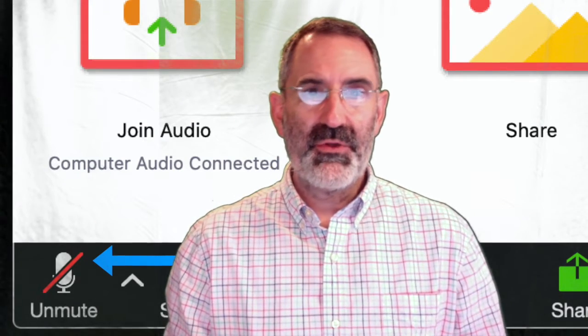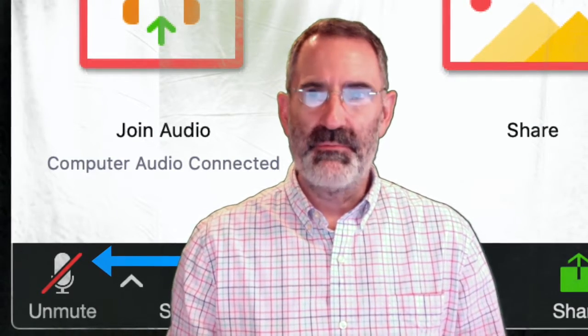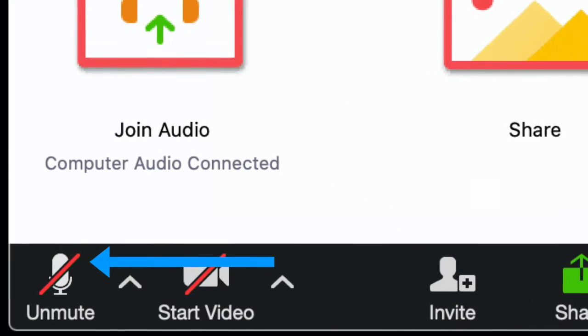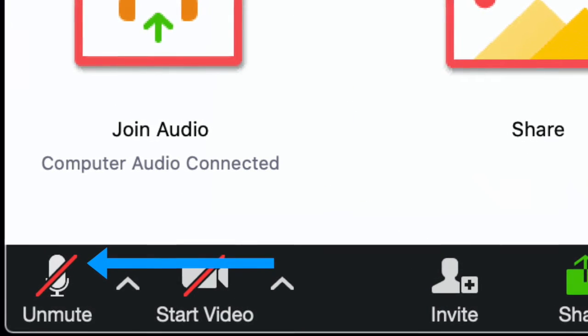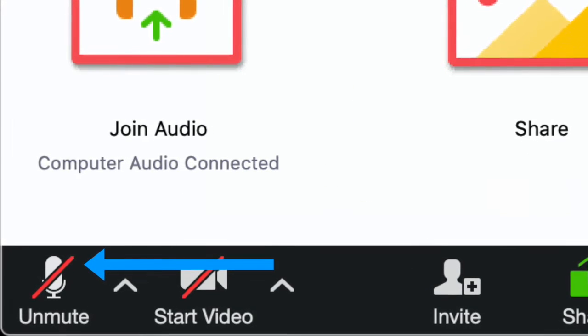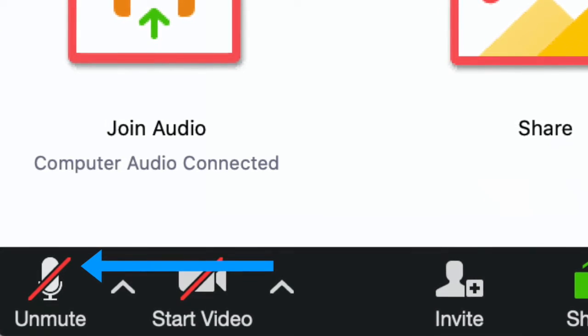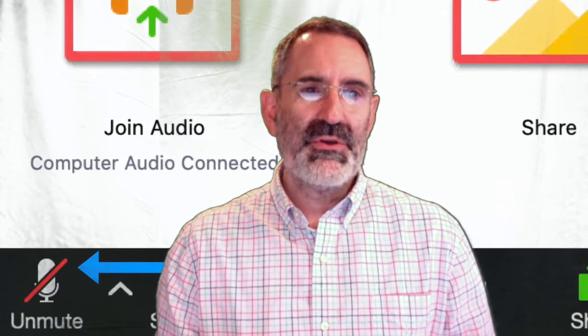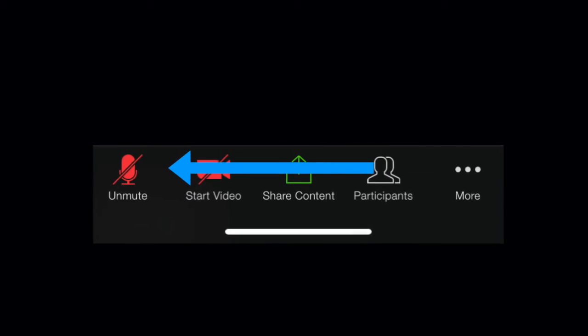Everyone was brought in with their microphones turned off or on mute. You will stay muted unless you actively click on your microphone icon that you see in the lower corner of your screen. If your kids are running around and making noise, if there's a dog barking in the background, traffic, whatever, don't worry, we won't hear it. You will just turn it on when it's time to speak. And if you're using a phone or a tablet, your mute icon is going to look something a little more like this.